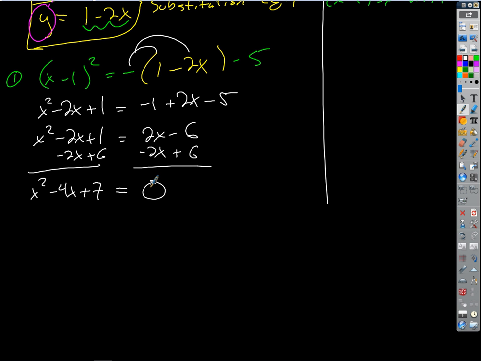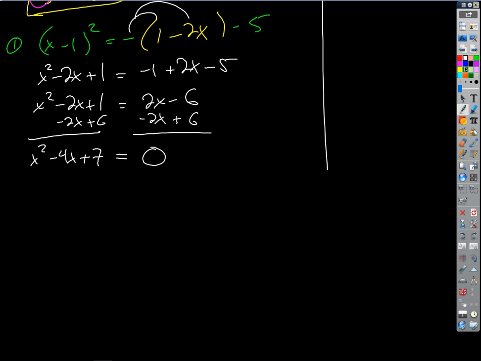How do we solve those? We could complete the square, and this would be a convenient one to complete the square on, wouldn't it? Because we've got an even number for b, right? We'd try to, first of all, maybe see if we have magic numbers, but there aren't magic numbers that multiply to 7 and add to -4, right? So we'll go ahead and complete the square on this one. What's our other option? Quadratic formula, sure.